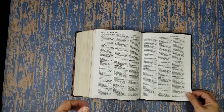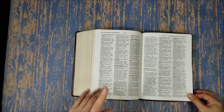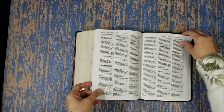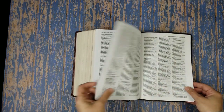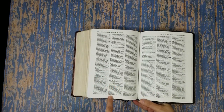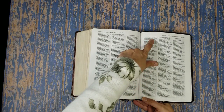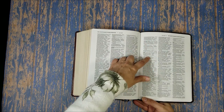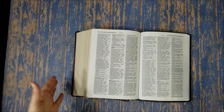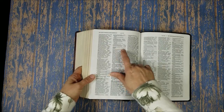Now, when we do the reviews, we do some sample words in a concordance so you know how many entries. And I have to admit, there's one thing that baffled me here that I looked over and over again. God in all forms of it is one of the ones we always use. And this goes straight from glory, which has over a column. And yes, these are all references for verses, fear God and give him glory. Then it goes to godliness, godly, or God's pagan deities. There is no entry for just the word God in reference to the true God. I don't understand why they wouldn't include that in a concordance. Other than that, this is a fairly good concordance with a little bit of a dictionary.